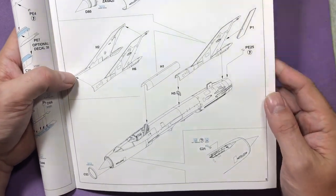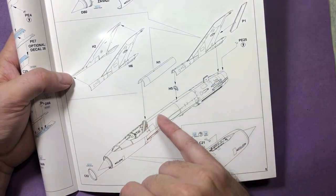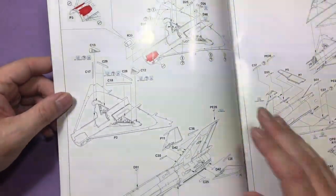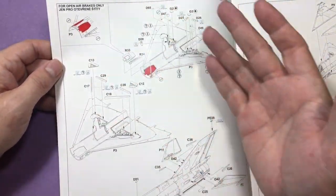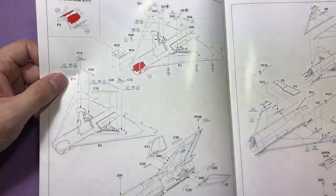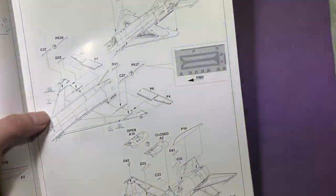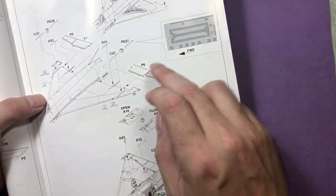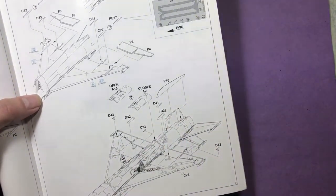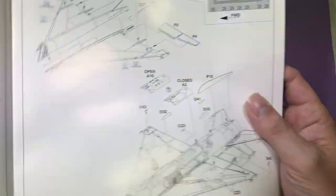Moving on to putting the massive tail fin on this aircraft, and the spine is all one piece, so it's covering the join line. A bit more onto the undercarriage. If you want the air brakes open or closed, you take that part out, so you can have them open or closed. Some bits and pieces again for the undercarriage, and then mating the wings to the fuselage. Then the upper wings going on, and then the strakes, either PE or plastic, whichever you want to do. And then you've got the open or closed. Is that another part of the air brake? I'm not certain. I don't know what that bit is, but it's either open or closed.